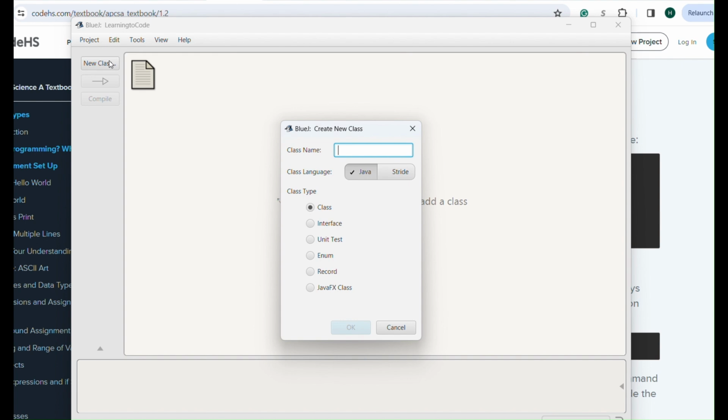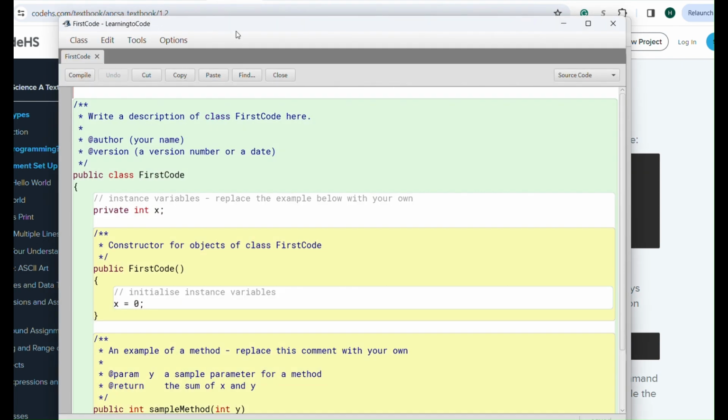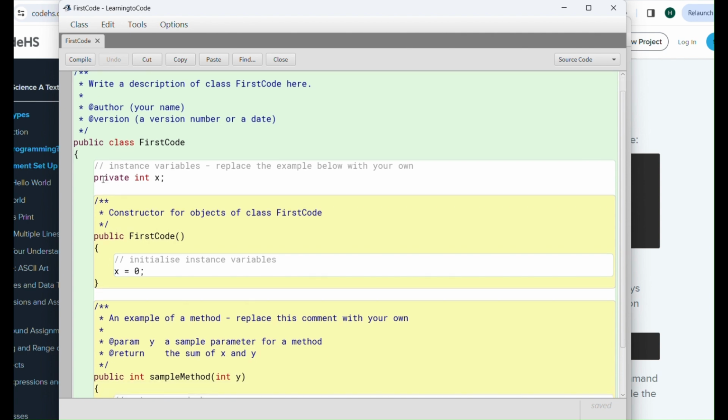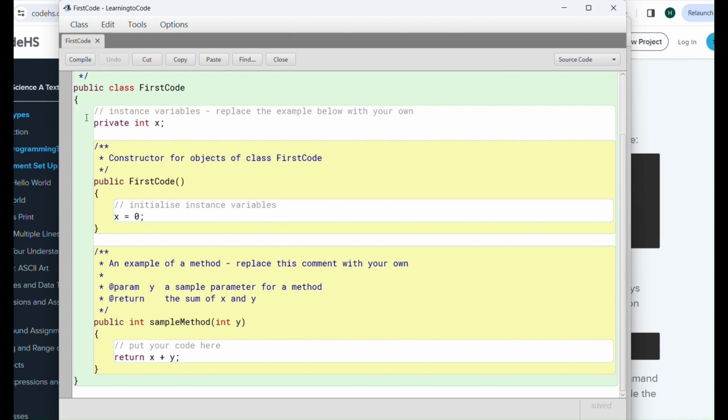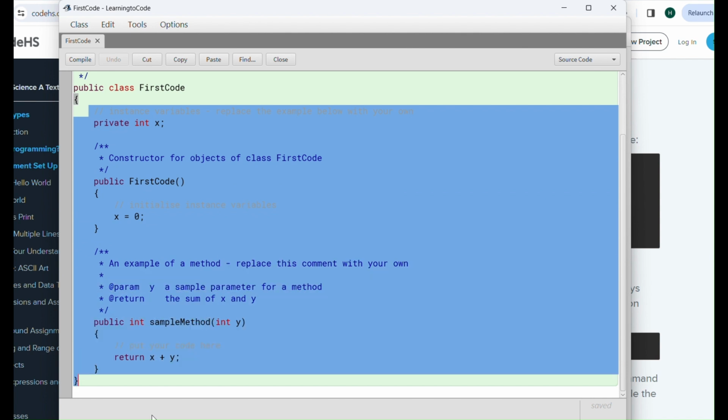Later on, we're going to break down what a class is and the importance of that. But just right now, just know that you could think of a file name in Java as a class. So we're going to create one called FirstCode. And then in BlueJ, you just double click to open it. One thing about BlueJ that I don't like, and if I figure out how to fix it, I will fix it, is it actually gives you all this default code, which can be helpful. But for us beginners, we don't need this default code right now. So I'm going to wipe away all this code, and I'm going to be doing that for every file that we open up.